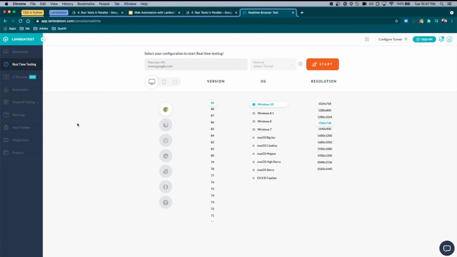So I said I wanted to test against Edge. Let's do version 85 against Mac OS Sierra. And for kicks and giggles, let's change the resolution to like 1920 by 1080. Well, there you go. I mean, look how easy it was for us to be able to pick which versions of all these things we wanted to do, right? All we got to do now is update this in our pylenium.json. So let's do that next.